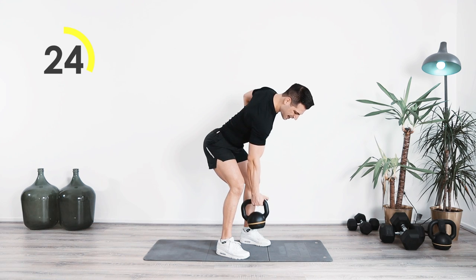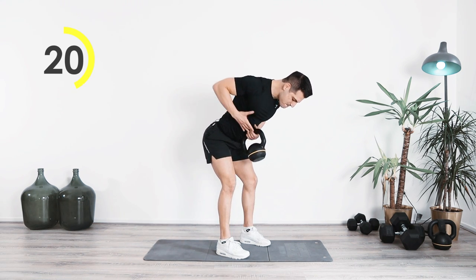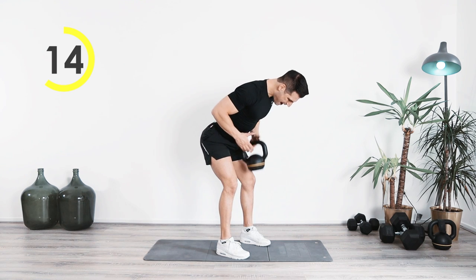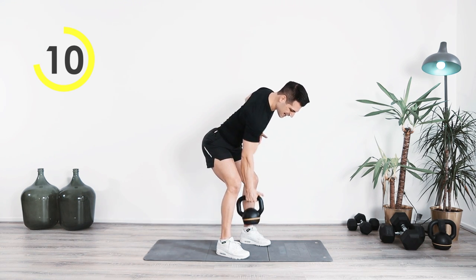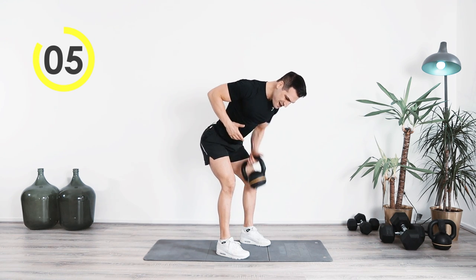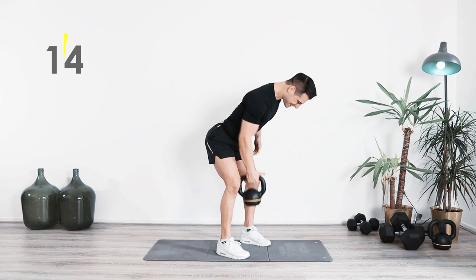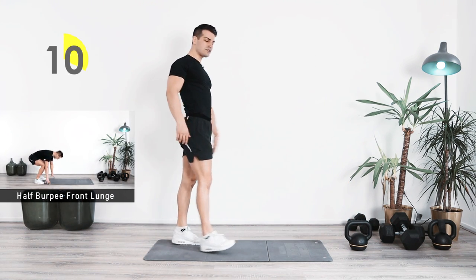Come on, create that stretch in the lats. And bring it up towards your belly. There you go. Watch out for your lower back. Last 10 seconds. Come on. Done. Yes. Great job. Once again, weight to the side.